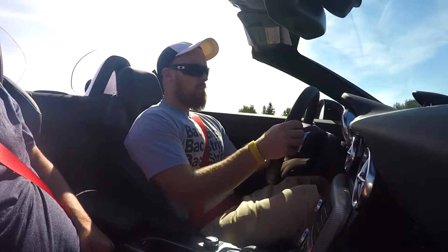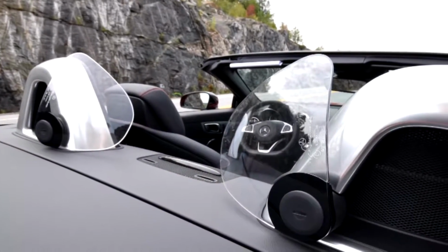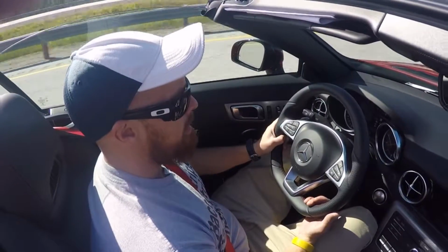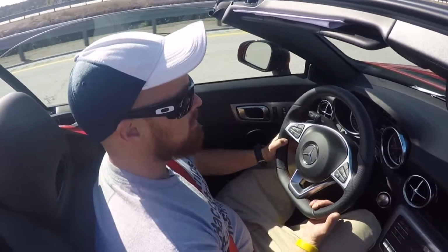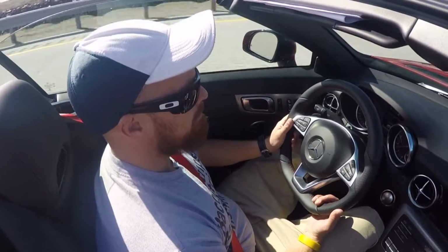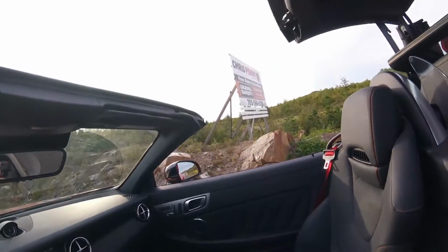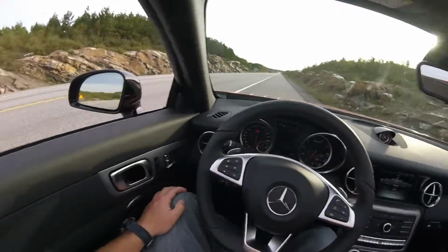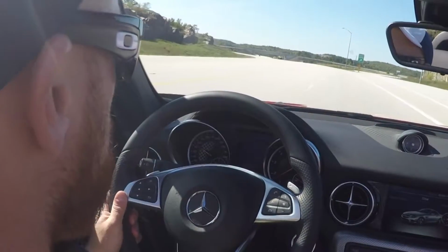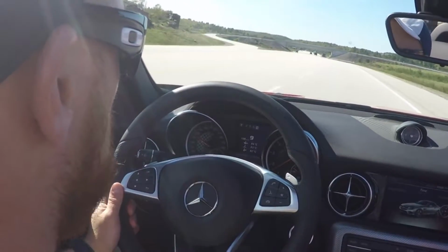Top-down wind turbulence is about average, definitely present but not overwhelming, and these thin little aero blades help reduce it a little. And if you're into paddle shifting, this transmission is a treat. There are faster shifting units out there, but this one changes with minimal delay, in quick order, and with perfect rev matching. Gripes: the interfaces in the cabin are looking a little dated compared to some newer Porsche and Audi competitors, and you can't work the roof unless you're virtually stopped, though you can work it from the remote while you're outside. And I did wish for a manual transmission, and Mercedes told me that there isn't one, which is like telling a kid there's no Santa.